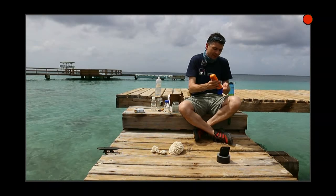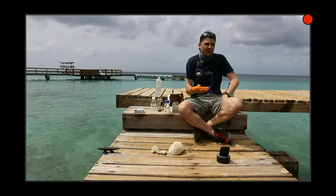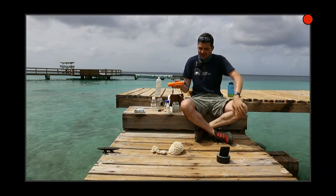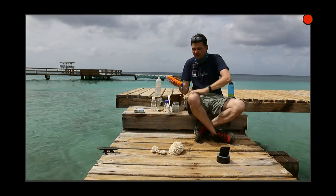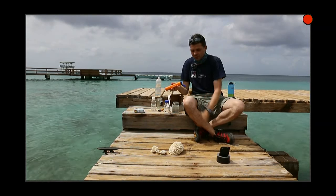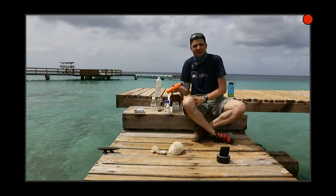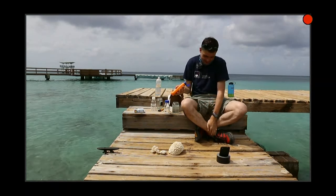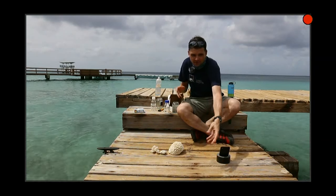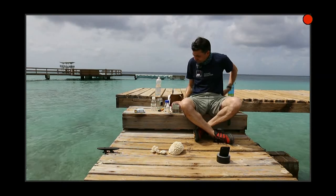One of the things you have to be very careful about working in the tropics, especially a pasty Scotsman like myself coming out here, is that however much sun cream you put on, it's cloudy sometimes, it's bright sometimes, and you need to look after yourself. If it's not the sun, it's the rain. If it's not the rain, it's the mosquitoes. But it's a pretty glorious place to be, and I'll just scooch that along the jetty here. So back to where we were.